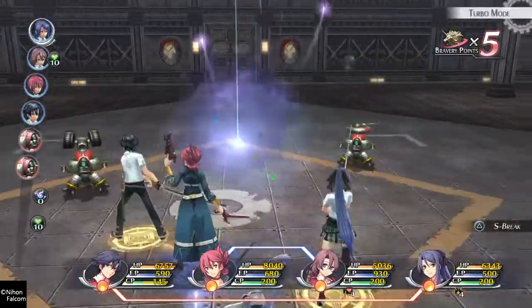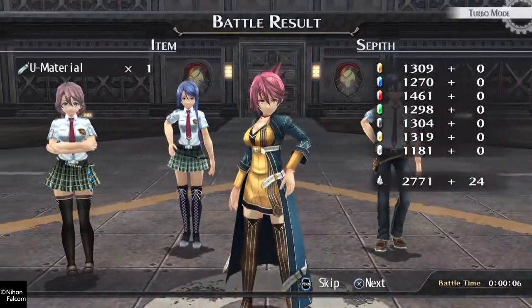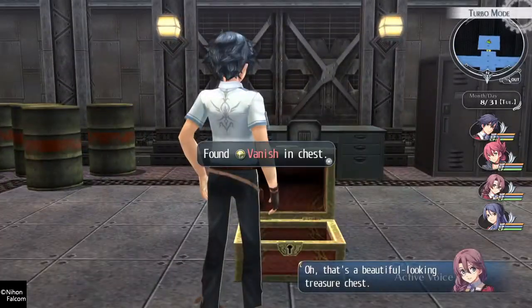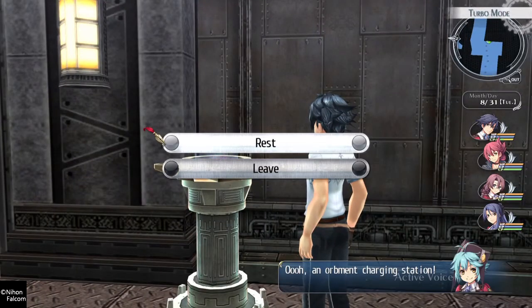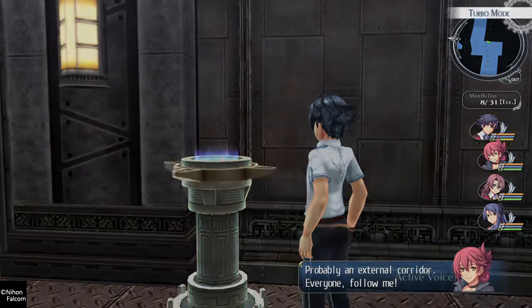We've got to deal with those two huge archaisms. That should suffice. Ruby's not there just yet. Oh, that's a beautiful looking treasure chest. That's a good one, but I'll have to wait a little bit. Oh, an Ormond charging station. That door near it looks like it leads outside. Probably an external corridor. Everyone, follow me.